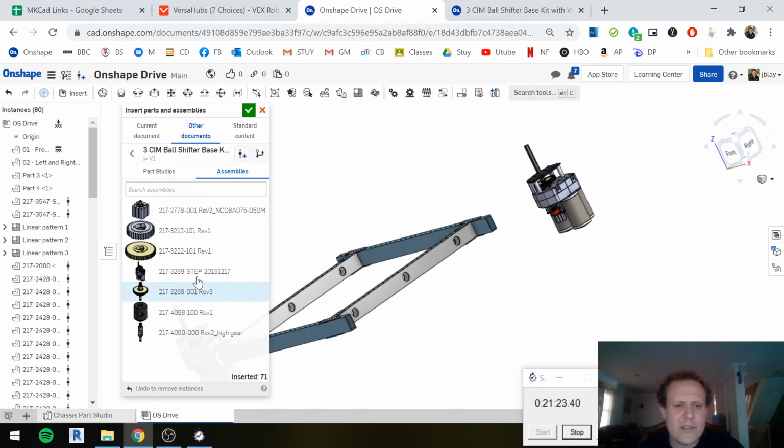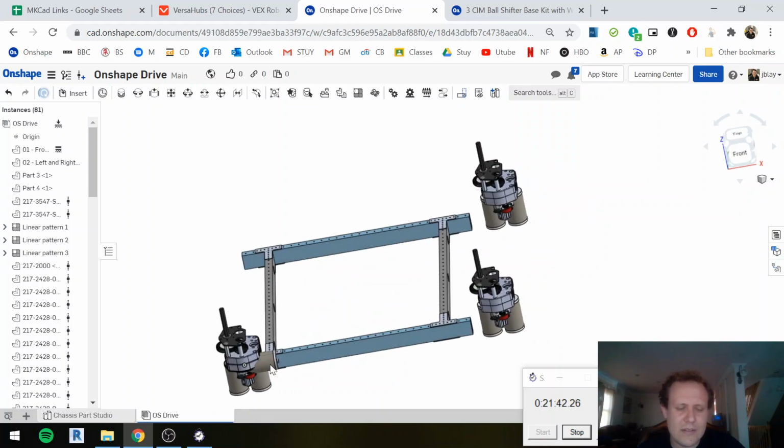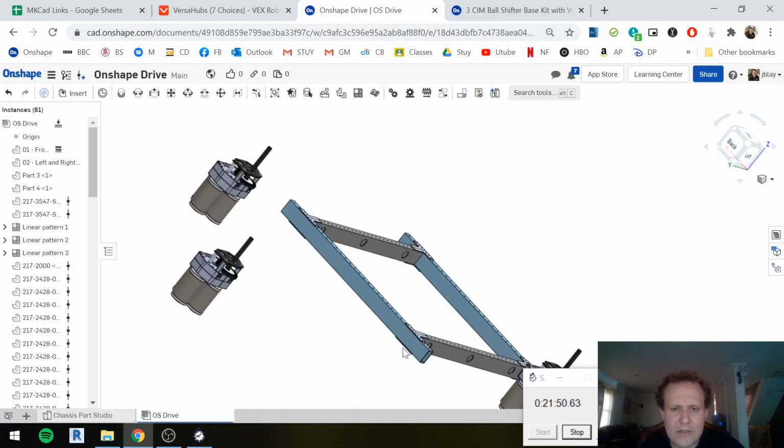And I'm going to need 2, 1 for each side. Okay. Oh, I accidentally uploaded this nonsense with the... Oh, this is annoying that I did this.